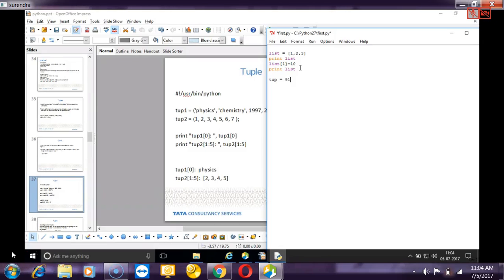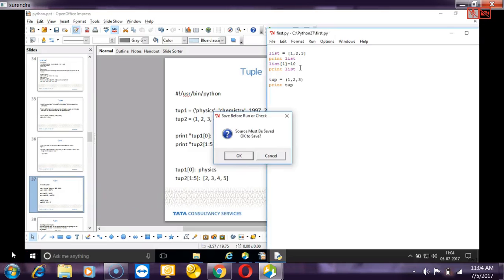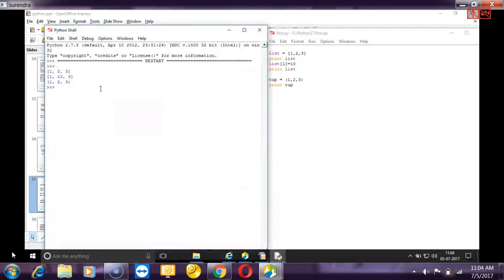Okay, we'll see. The tuple starts with 1, 2, 3. I want to update this tuple. Print the tuple, that is fine. It took 1, 2, 3.